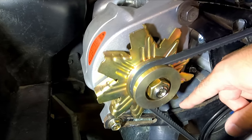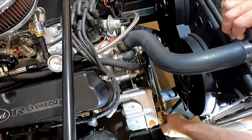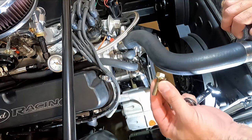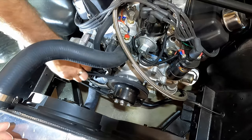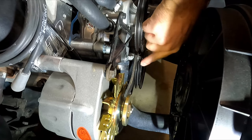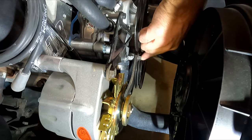Let's take this apart and I'll show you how this is going to install. Grab yourself a 9/16 wrench and we're going to loosen the bolt that the alternator is attached to on this bracket. You're going to want to hold onto this bolt because we're going to need it on the new linkage system. We'll pivot this down and get the belt out of our way. Now to get this bracket out of here, we're going to get this last 9/16 bolt out. I do supply the hardware we're going to need for this spot.